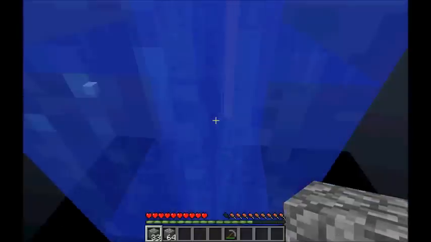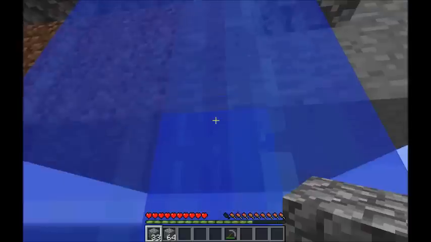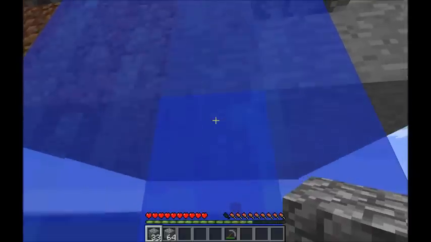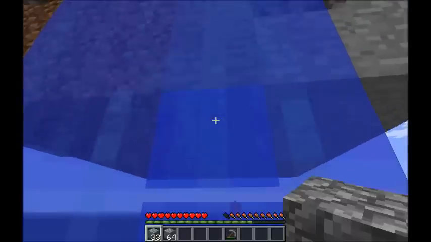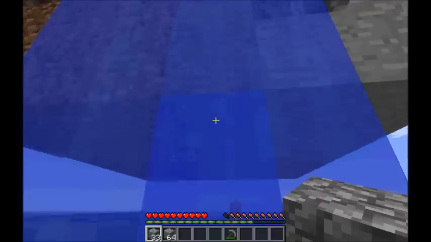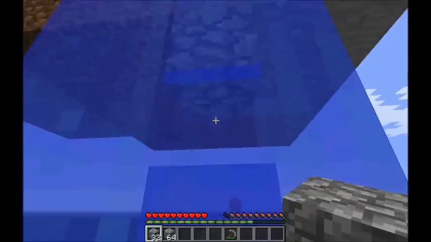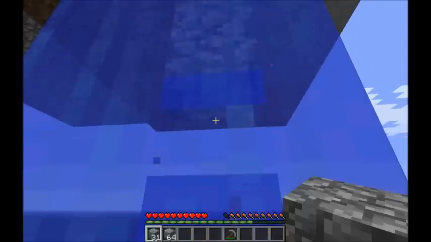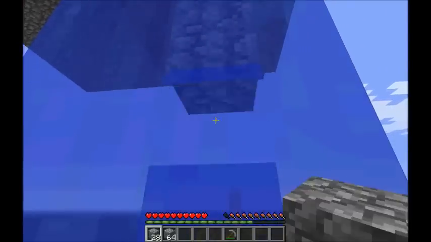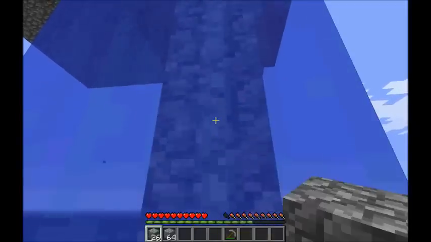This is what's called a water ladder, where you just let the water fall down. And this is a common way that you can use to try to travel down when you have no easy way to get down. This does not work in the Nether, which we will get to when the time comes. But we want to drop down a few blocks here.